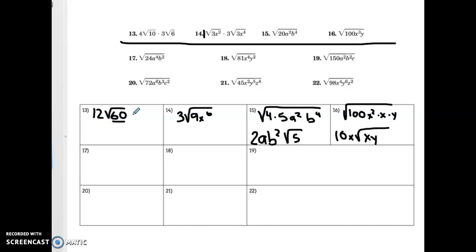And now I need to break 60 into 15 times 4, which I can take the square root of 4. It's 2. And we're going to multiply 2 times that 12. So it becomes 24. And the inside left is 15. Similarly here, I can take the square root of this. It's 3. So it's going to multiply my outside term by 3. So this is 9, and then the square root of x^6 is x^3. I'm going to have you pause now, finish the rest, and then I'll have the answer key for you when you're done. So pause it and check the rest of these.